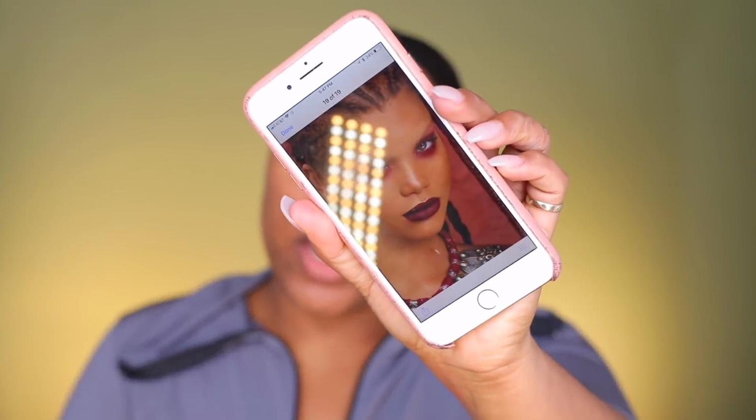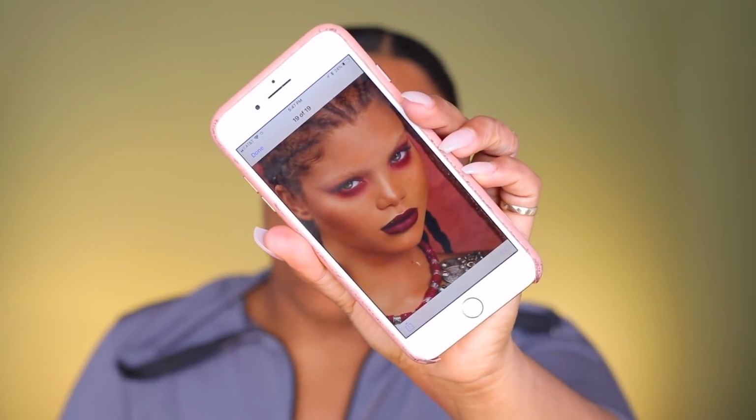What I was inspired by was this image by Fenty, I believe. This right here screams out fall in a 1, 2, 3. I saw this look and I was like, I want to recreate that. A blown out red with the burgundy lip. Give it to me. And that's what I'm going to do today. So if you want to see how I recreate this red situation that I have in mind, hopefully it comes out, keep on watching.